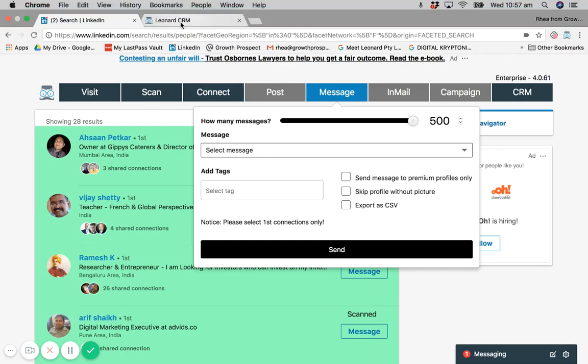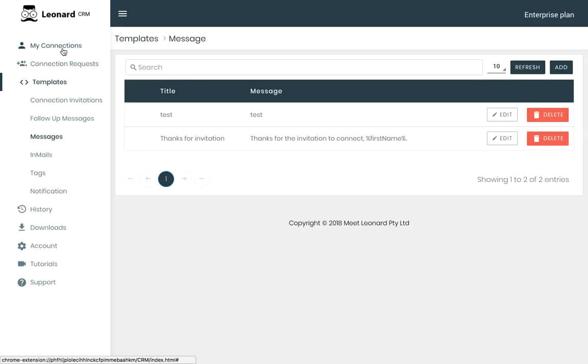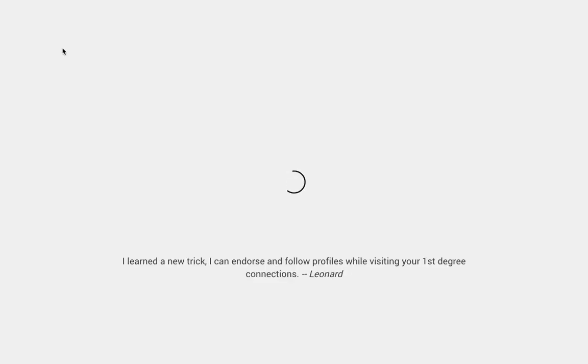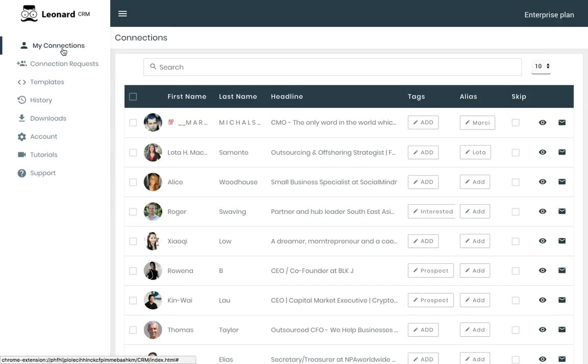Another thing that we've done with regards to the CRM is a major upgrade of our CRM in relation to your contacts. The first thing that you may have just noticed is the speed in which it loads. And for people that have 5, 10, 20,000 connections, it just took forever to load. Right now, it will take you seconds, regardless of how many connections you have.